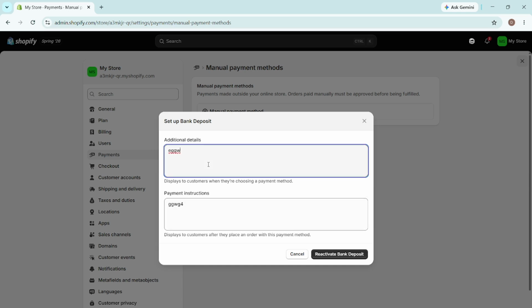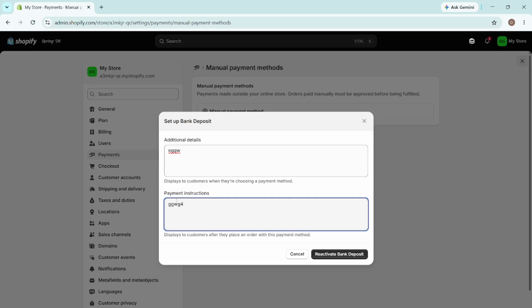At this point, you will paste your Wise account number and routing details into the text boxes. Use the exact information required for the bank deposit so the transfer reaches you without confusion. If the screen shows multiple fields, match each piece of information to the correct box. For example, the account number should go into the field labeled for that purpose, and the routing details should go into the routing-related field.